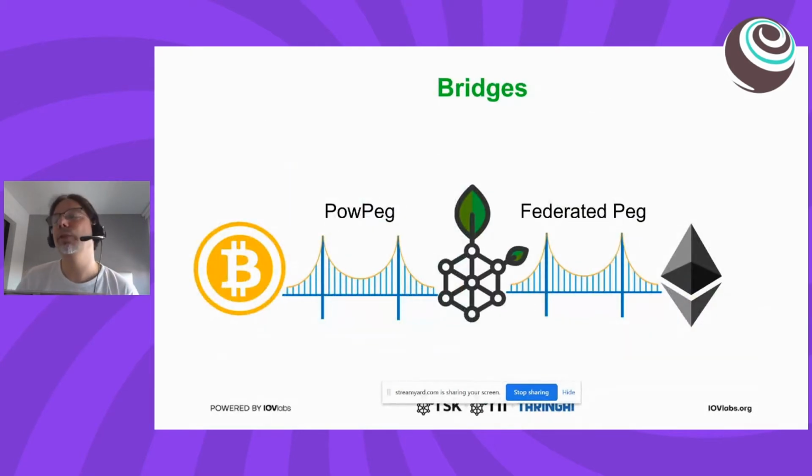Another interesting thing you will see from the ecosystem is that you have these two bridges that connect to Ethereum and to Bitcoin. So you can use the PowPeg to transfer value back and forth with Bitcoin, and you can also use the existing federated peg to transfer tokens back and forth with Ethereum. So you can create contracts that use this functionality. And we have also created a decentralized peg with Ethereum, but it's not currently in production, but it's the next step that we are building.